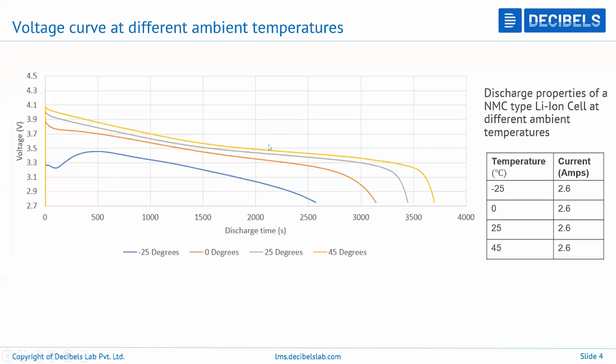So all of this is once again attributed to the way in which the cell behaves in different ambient conditions. So here too, the discharge time has been affected. Here too, the voltage profile has been affected. And you can see that some direct conclusions you can make is that once again, your parameter, that is your terminal voltage, is heavily reliant upon the ambient temperature as well. Okay, so keeping the load constant, for each ambient temperature value, you can see how your terminal voltage graph changes, right?